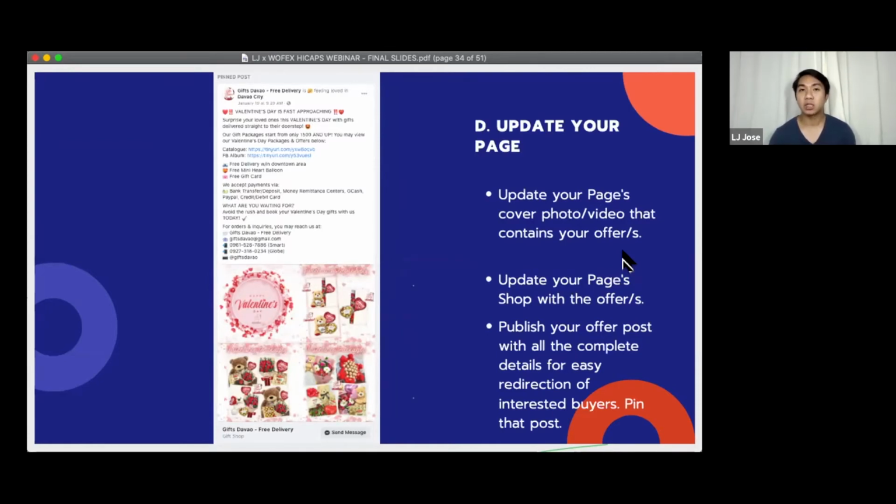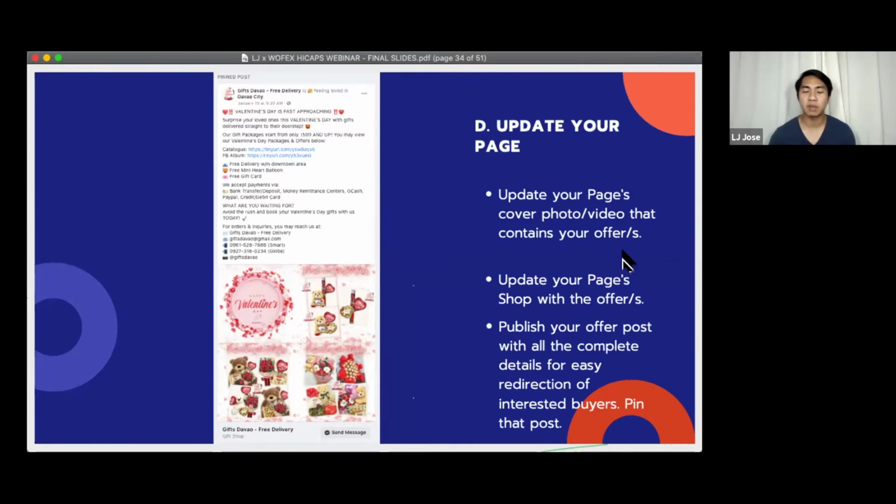All right. Make sure that you're creating that single post and you're going to be uploading those images there, whether those images are for your catalog or those specific products that maybe the best selling products that you have. Make sure that you have the details for the link, the catalog link, the Facebook album link, delivery information, modes of payment, payment types, and your contact information as well, whether your website, your email, and your phone number as well. Okay? Right? So who here does that?